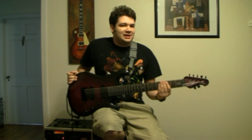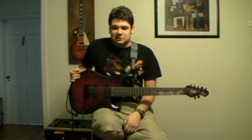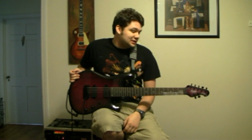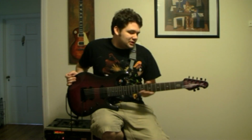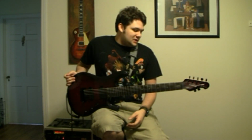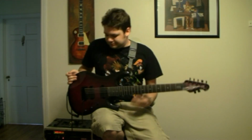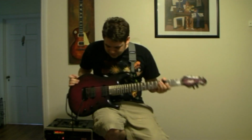It's a really pretty thin neck. If you're used, like me, to playing vintage style necks, like on PRSs and Gibsons, it's pretty thin. It feels a bit more like an Ibanez, like a Wizard or something. It's pretty wide, obviously, because it's got 7 strings on it, but not so wide that you can't get used to it. So it's been a pretty easy transition for me. I think that's all the main stuff.